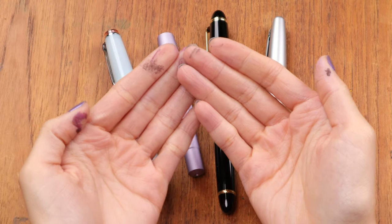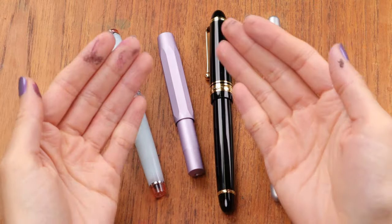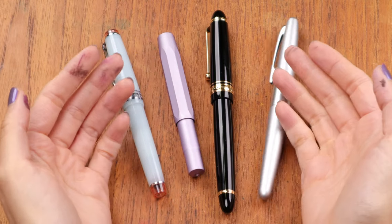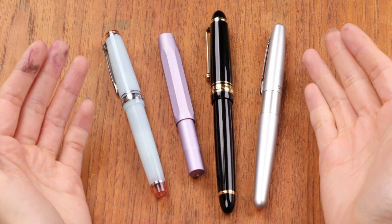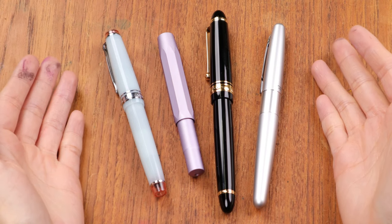I was also trying to maximize the camera viewing experience, but usually when I fill my pens I maybe have one stray drop of ink. I've been filling my pens for quite a few years, so there is an experience level to it, but I don't think once you've filled a pen a handful of times it's too hard to make it mess-free. Using a converter with your fountain pen is a great way to upgrade it and explore a lot of different inks. If you'd like to see more ways of filling fountain pens — there are vintage filling mechanisms and mechanisms built into the pen body — comment down below and I'll see if we can get to it. Thanks so much for watching, bye!